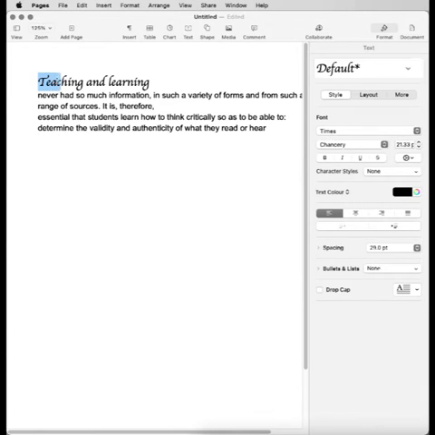And what you'll notice is that this heading, Pages doesn't recognize that font, so it's gone ahead and done its best guess. Now, if it's important to you that you use the exact same font as what you used in Google Docs, then there's a few more steps that you will need to follow.